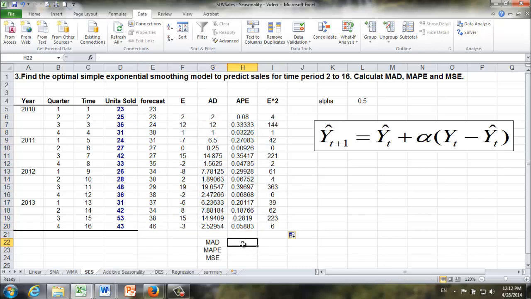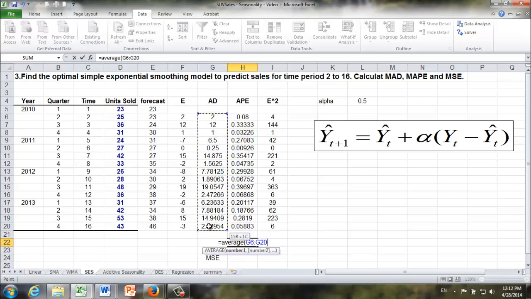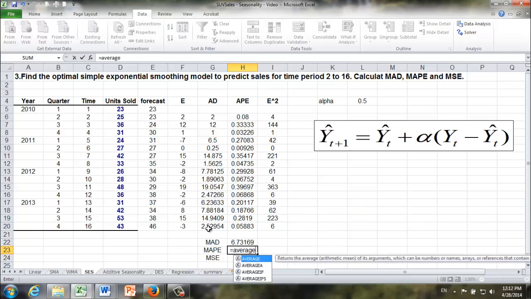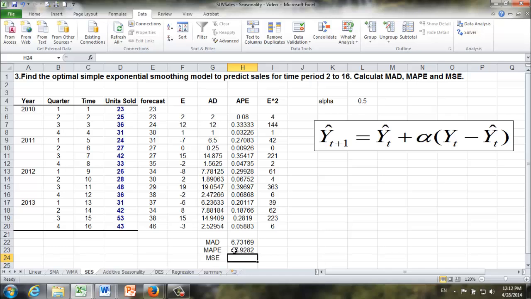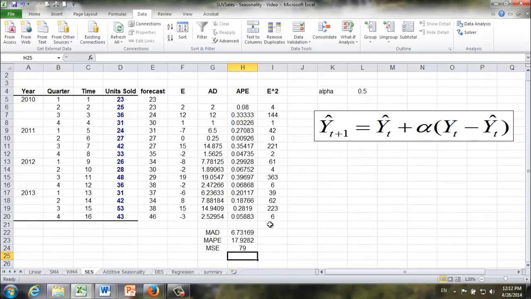All right, no surprise, we're going to calculate MAD, which is the average of all the absolute deviations. And MAPE is nothing but the average of all the APEs times 100. So here we get our average, the forecast error is about 17.93 percent of actual sales. In the end, MSE is the average of all the squared forecast errors.